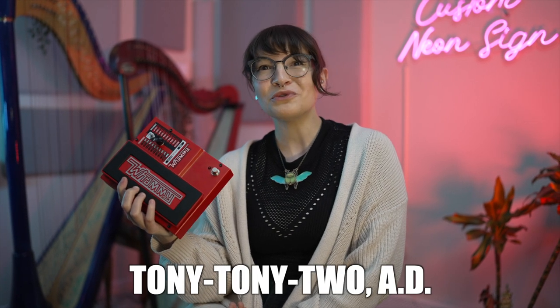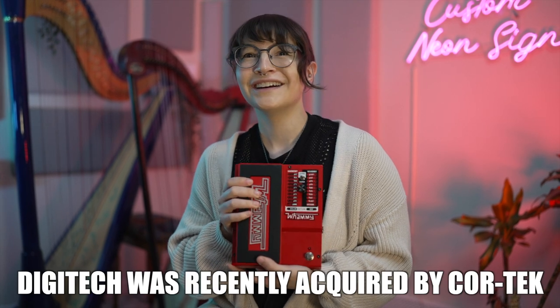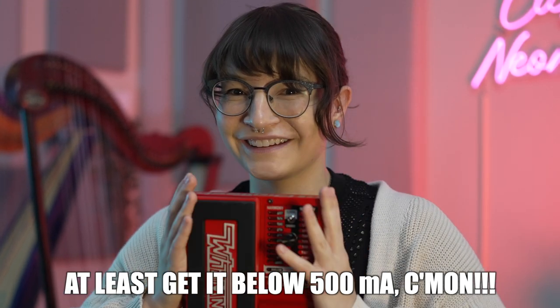It's Tony Tony 2. Yeah, exactly. They should design this to be used with regular pedal power. Yeah. What, I'm gonna have a separate outlet for this thing? Look at this, it's huge. Why do that to us? Well, Digitech's gone now, right? They were recently acquired by somebody. Attention, new Digitech. Make this usable with pedal power, please. The people want it. I want it.